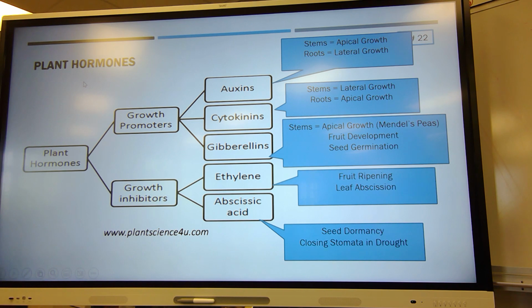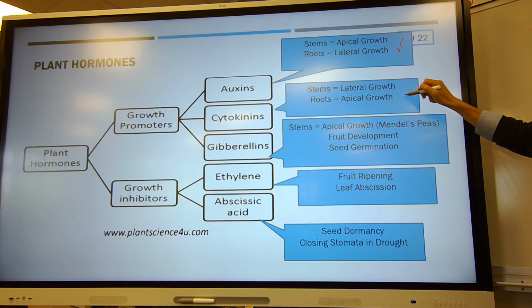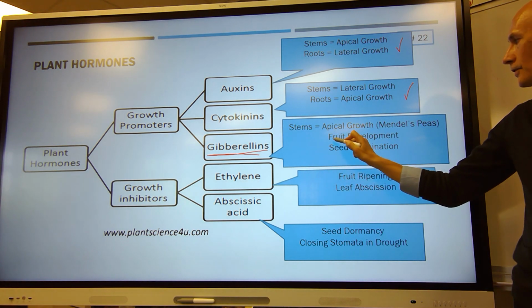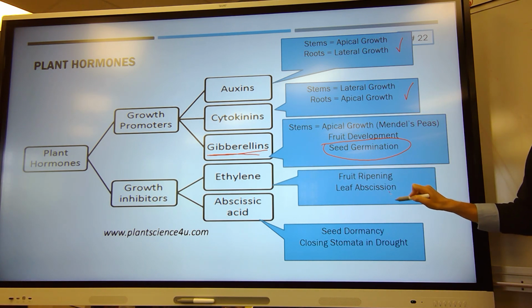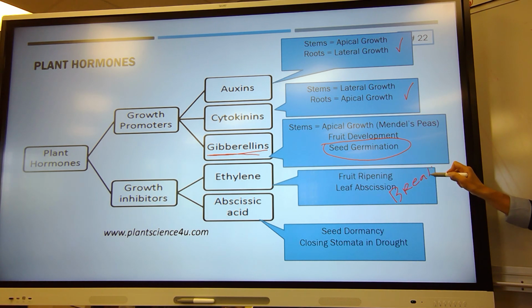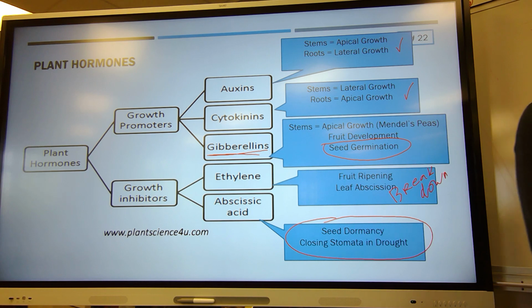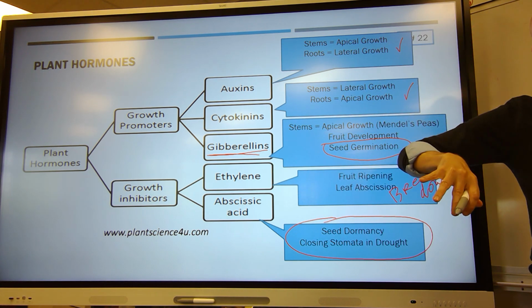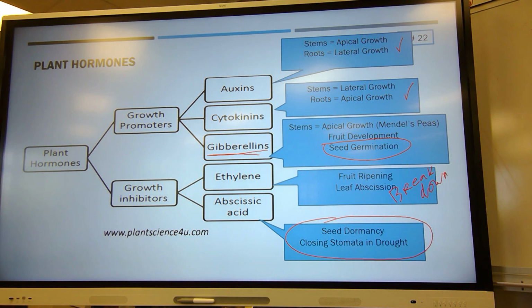Plants, things to know, go through stem growth and root growth for auxins, opposite for cytokinins. Gibberellins, the important thing is that is for seed germination. Ethylene is basically for the breakdown of tissues. And abscisic acid is for dormancy and protection. So for a seed to germinate, you need to diffuse the abscisic acid out. That's what the water does. Then the gibberellin gets activated and it promotes the seed to germinate.